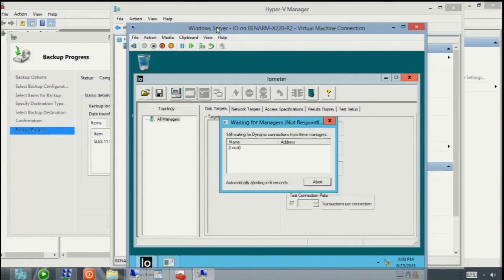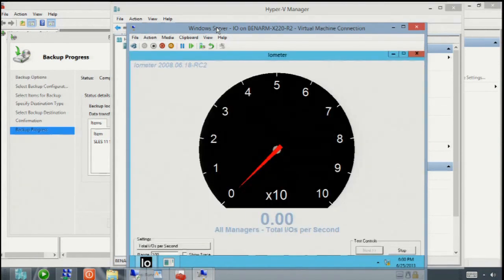So if I bring up a virtual machine here, I'm going to start a very heavy I/O workload on it. Now, running 2012, there's very little that you can do to mitigate how this affects other virtual machines on the system. So here you can see I've now run a heavy workload. I'm getting about 10,000 IOPS out of it.